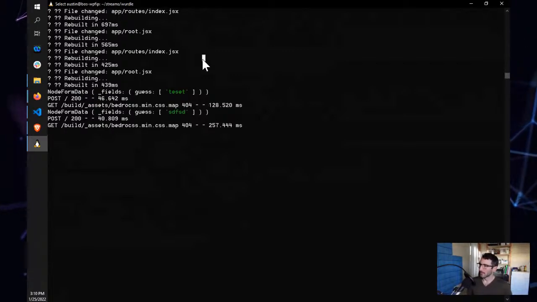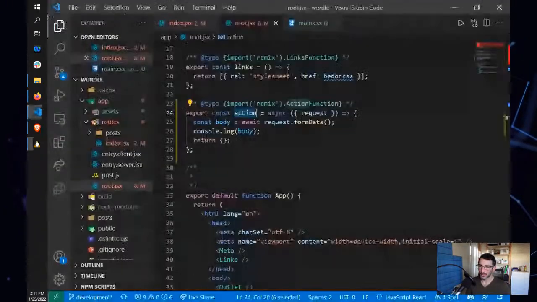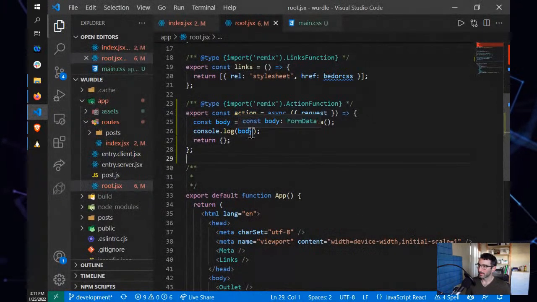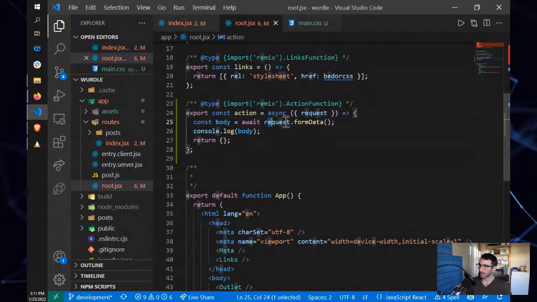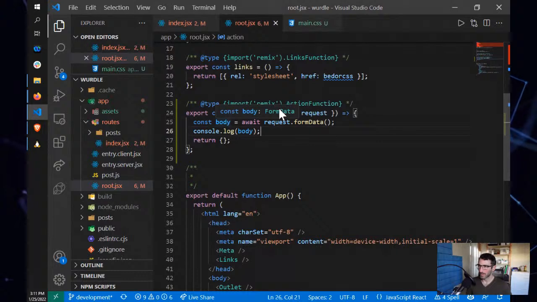Okay. Cool. So it's logging our fields, which is kind of weird that it's at this fields key. So where is that being logged? So that's the request body, right? Is form data. Okay, so it's giving me a form data object, which I thought was a DOM, like a browser specific API.